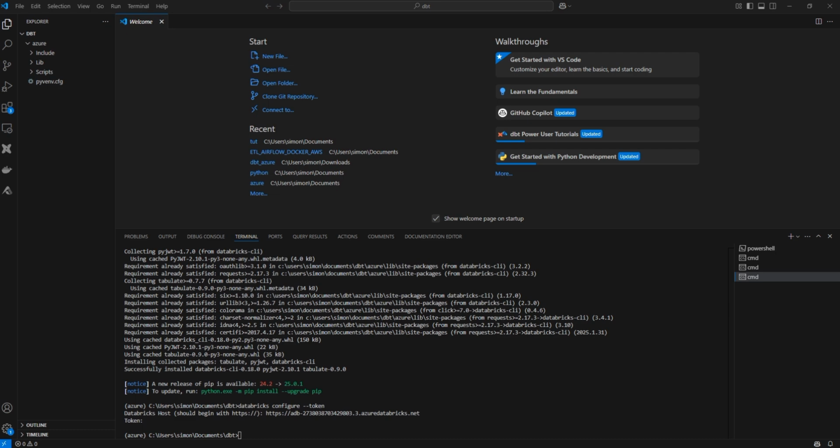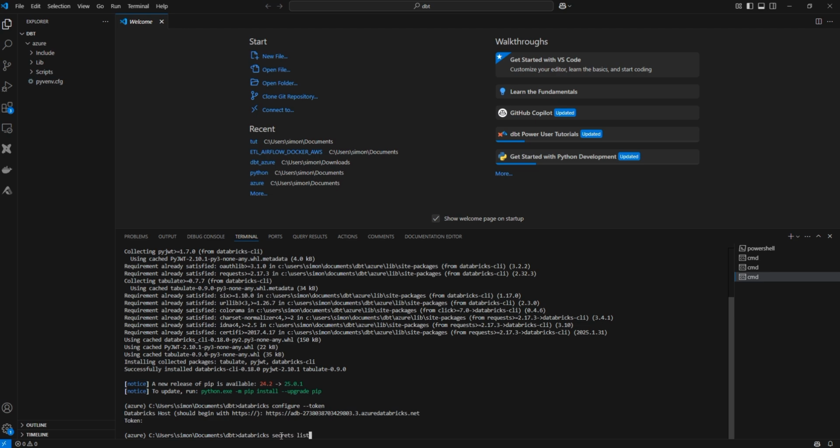So I want to see if I have access to my Databricks. This is just to test if you have really connected to your account.